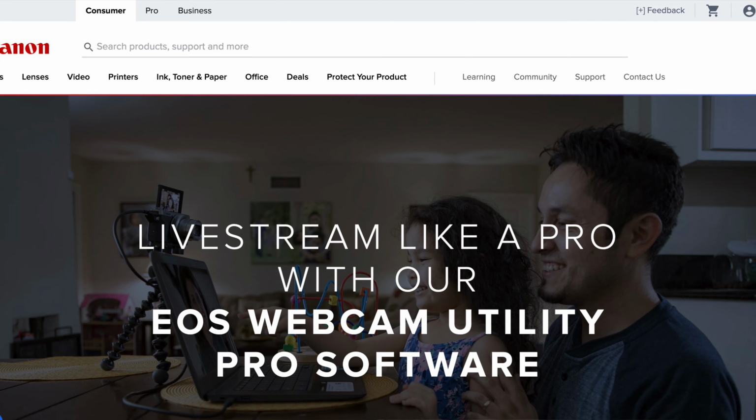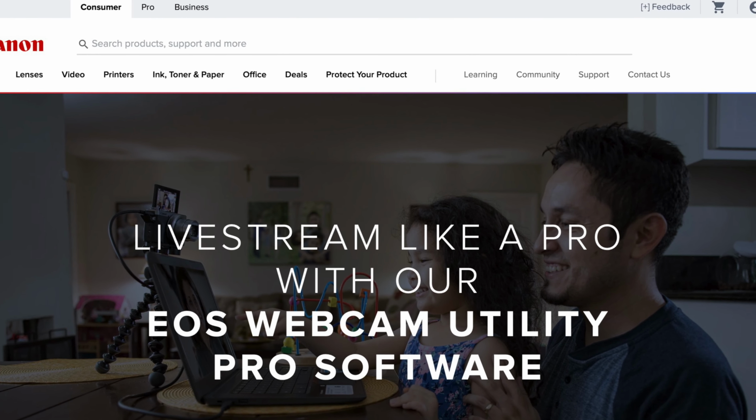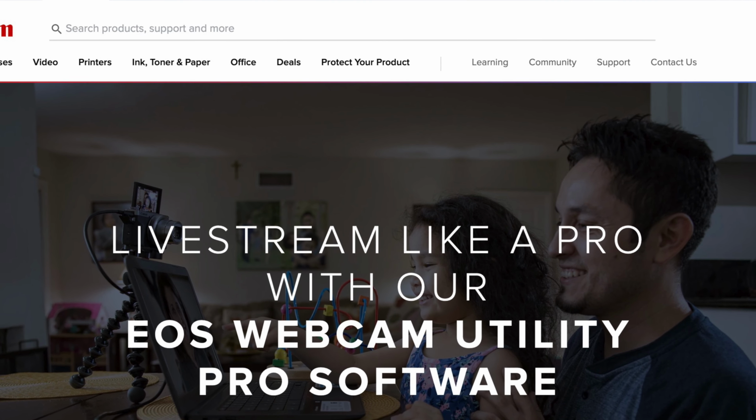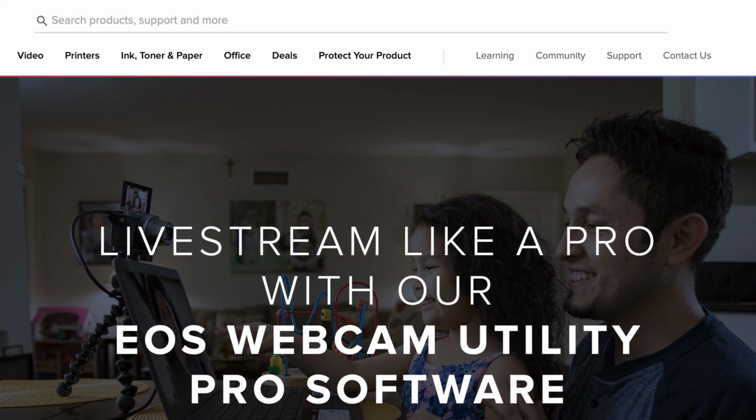So if that's where we were yesterday, I was really kind of surprised to see this announcement from Canon, which was that they are announcing an updated version. Now, this is version 2 that they've released. They're calling it EOS Webcam Utility Pro for Windows and Mac. And the features that they're touting sound a lot like the features of the original Webcam Utility, which is a Pro version.